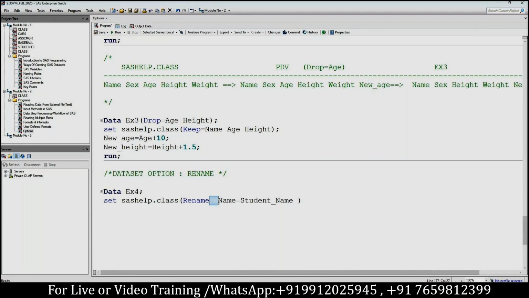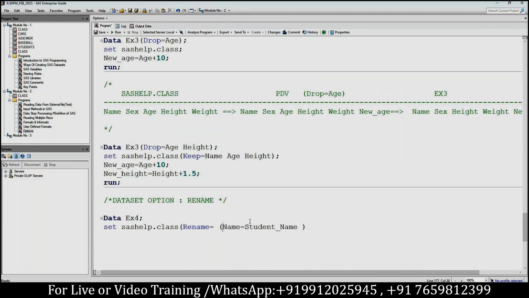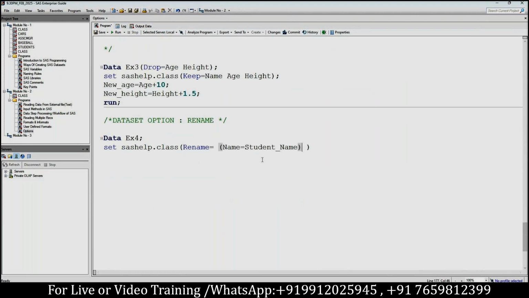We never use it like this, equals within a moment. This is completely wrong syntax. So once you have the equal symbol, then again we need separate parentheses for that, like this. Now it will differentiate. Rename equals name as student underscore name.